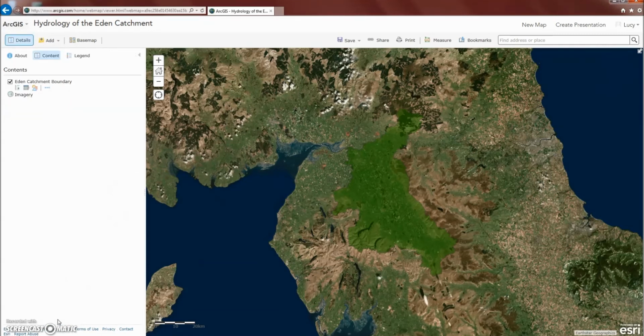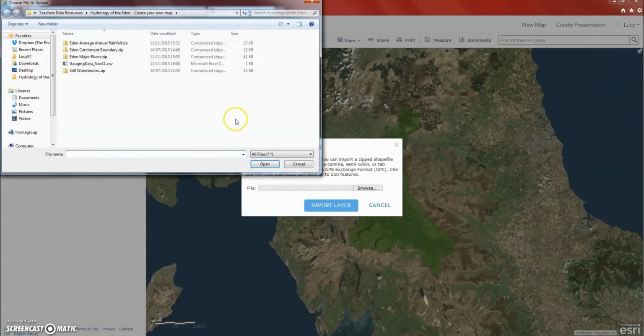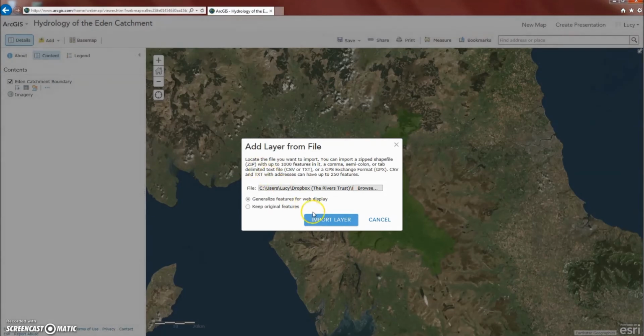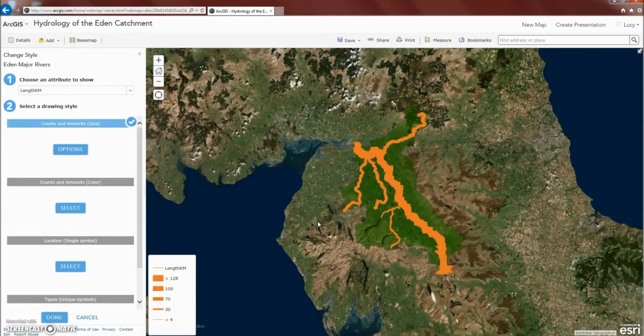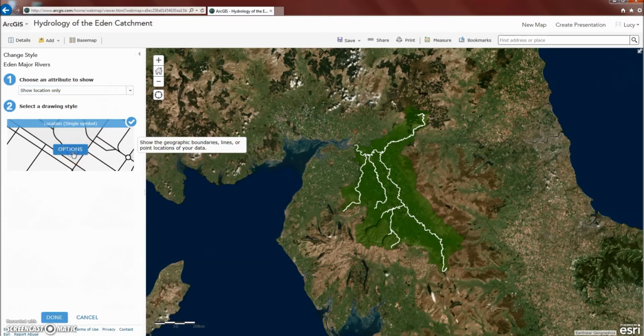We're now going to add some more data to the map in the same way. This time we're going to add the Eden major rivers to the map. Again, we only want to show the location of the rivers, and this time we'll change the colour to blue.